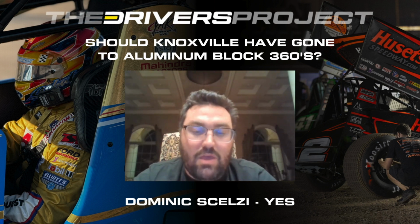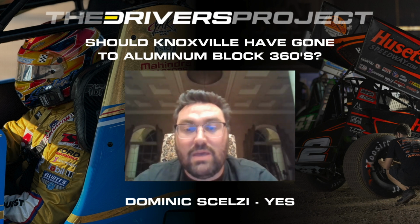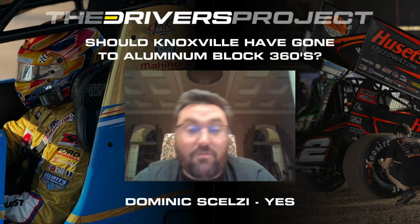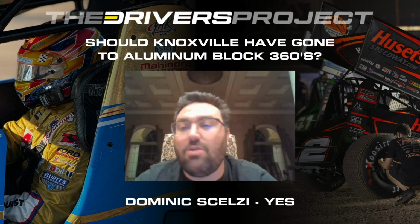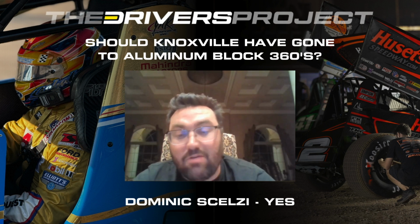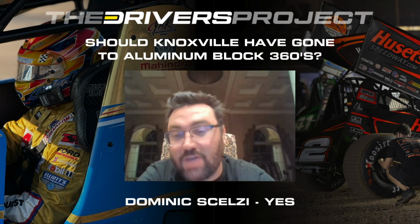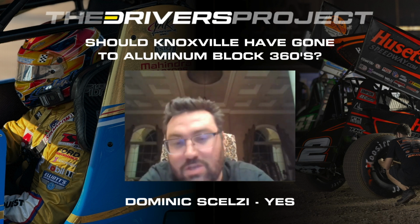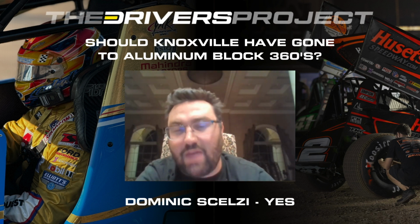I know the biggest push out here for the aluminum block being allowed is, quite honestly, that a lot of engine builders for guys out here were saying they were having a hard time getting the blocks during COVID. I don't know if that's fixed or not anymore, but I don't have a problem with it if they police it correctly. I do think they're opening up a huge can of worms. Now we've got two different kinds of block materials, but they went through this with 410s as well, and I feel like it all ended up sorting itself out anyways.